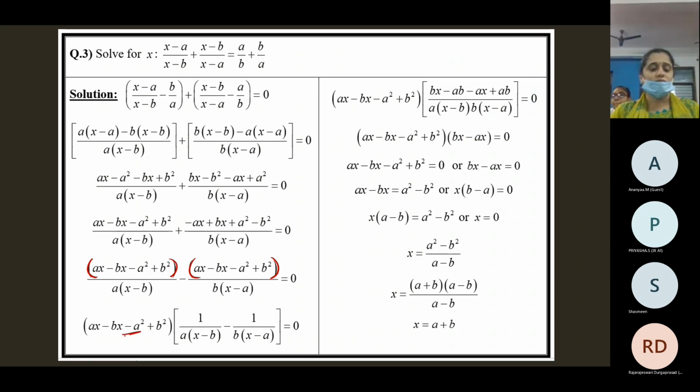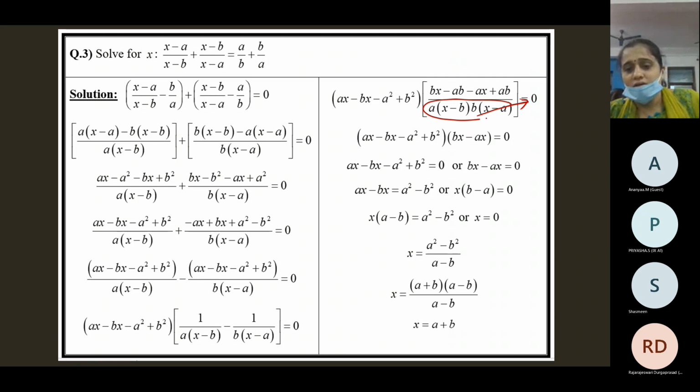Okay, so bring it out common. So then this becomes 1. 1 by this one. And this also becomes 1 because that's common outside. So 1 by this is equal to 0. Now again LCM for the fractions inside the bracket. You know what to do there. Then after this you'll have to cross multiply. When you cross multiply, what will happen?